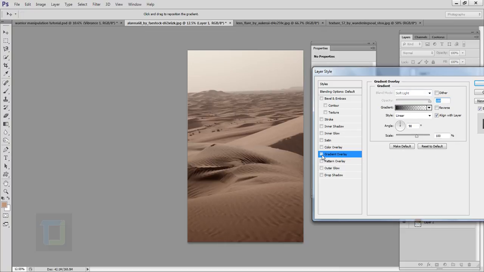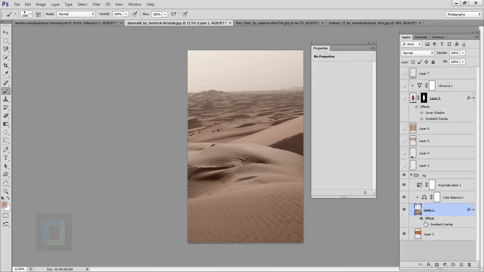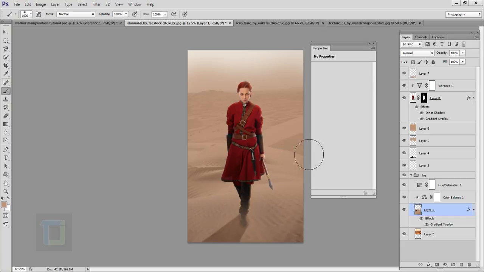So now if I turn it on and off, you can see it's getting a bit darker here, and then I will decrease my scale a touch, and then I will decrease my opacity so it's not overkill. So now if I turn it on and off, it's working really nice here in the foreground, and a little less opacity, and confirm it. So let's turn it on and off. Yep, looks really nice to me now. Now let's turn everything back on. So now it is looking much better.